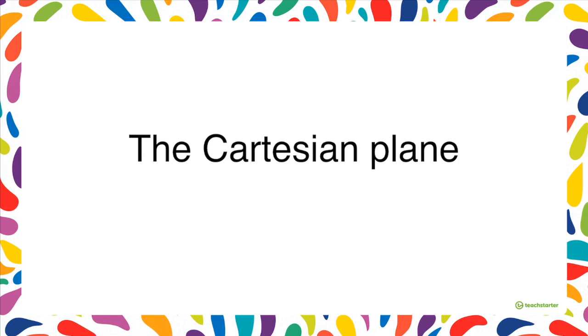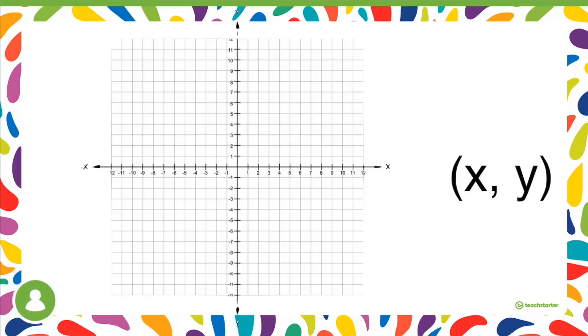Now, the Cartesian plane was first invented in 1637. It was developed so that it could be used as a reference system for accurately locating any point on a flat surface. It can sometimes be called the number plane, but we prefer Cartesian plane because it is named after the inventor. The Cartesian plane is constructed by drawing two straight lines at right angles to each other, or perpendicular.